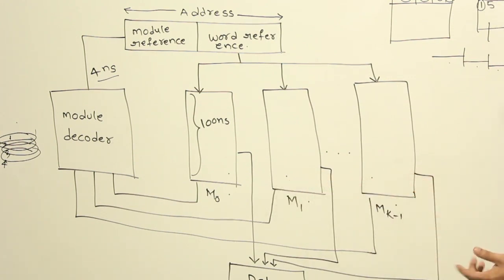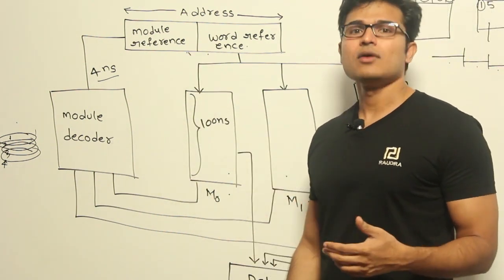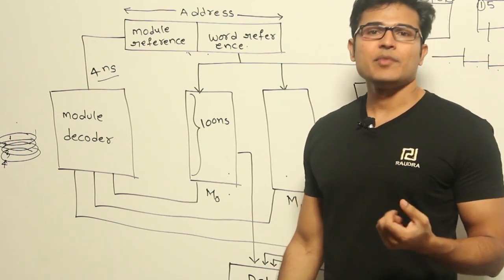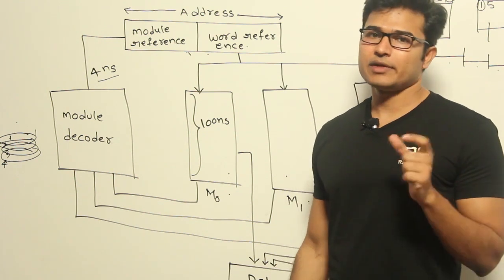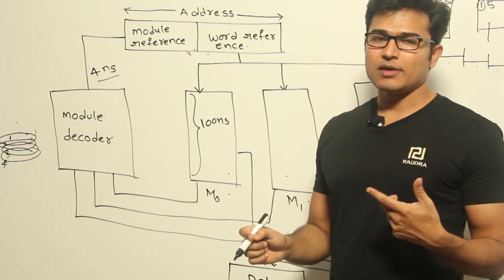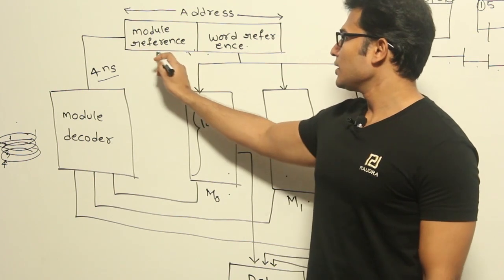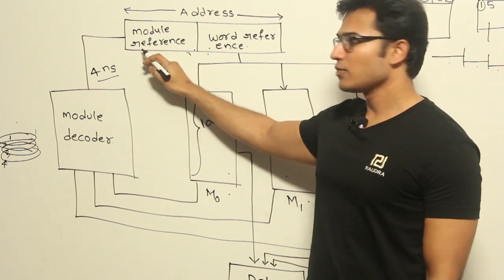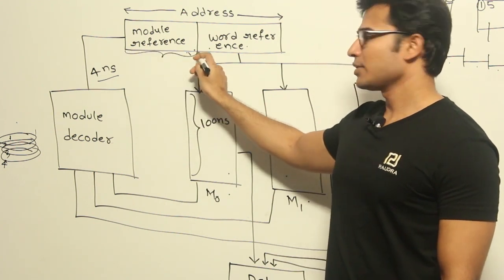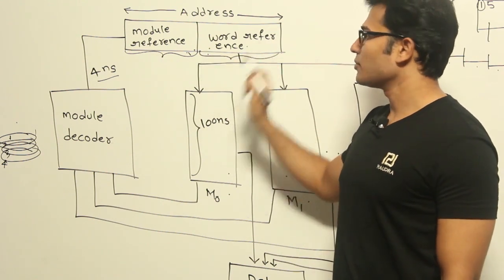Whenever an address is generated by the CPU, the CPU need not know where and how the words are saved. It will just generate an address. That address has to be interpreted by the implementation and appropriately matched up with the words. Given an address, you should be able to resolve it so that you get the memory module number in which that particular word is present, and within that module, where the word is present.